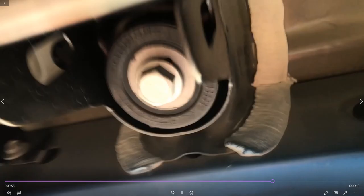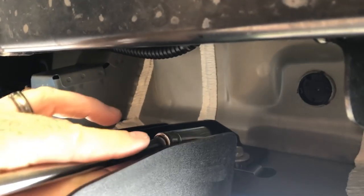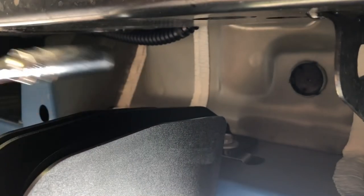I'm also going to add one additional tool after looking at these, and that's just an extension. And that's the one we go up these channels to put the bolts in. We're going to have the ability to reach it with a ratchet. Got a 6-inch, 8-inch extension would be good. I've got an 8-inch extension right here. Just go ahead and show you what that looks like. And all we're going to do is basically run that up the inside with a bolt, and we'll go ahead and tighten them.